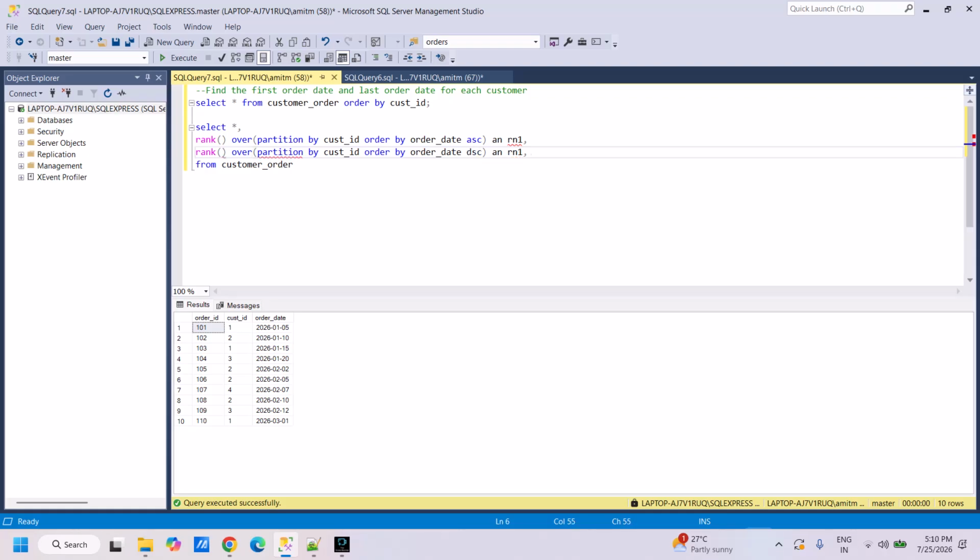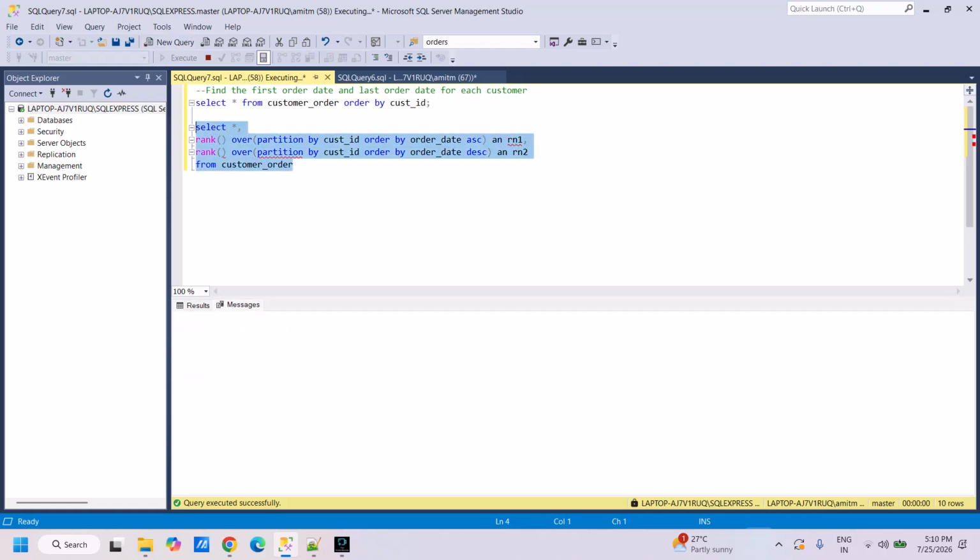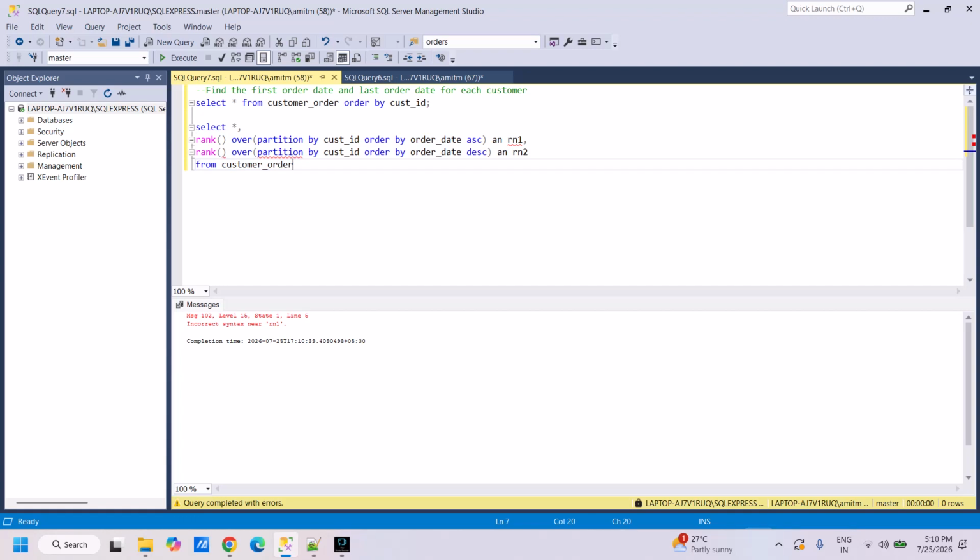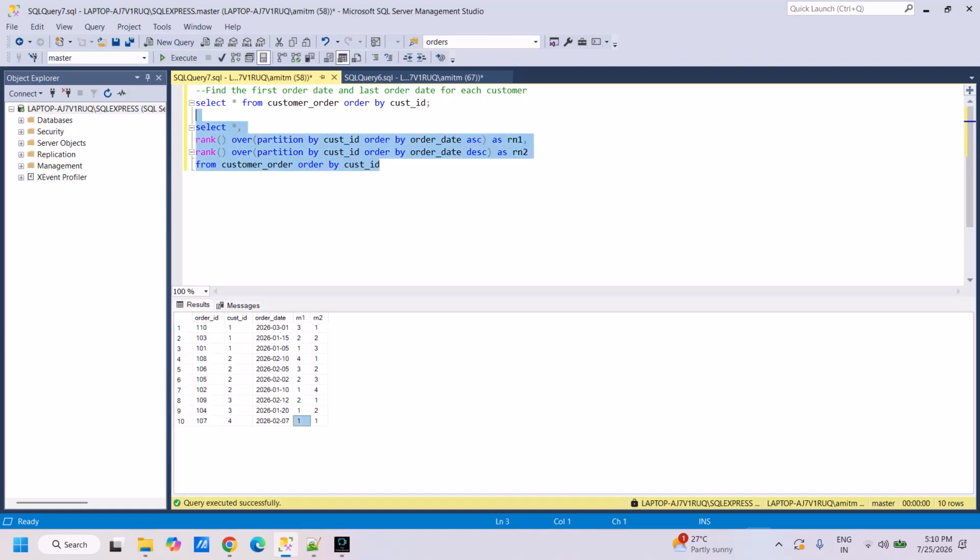We will find one more rank in which we use the order date as descending, and put this as Rn2, from customer order. Select star, rank over partition by, order by, and order by customer ID.